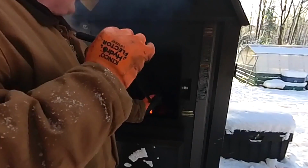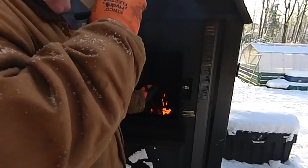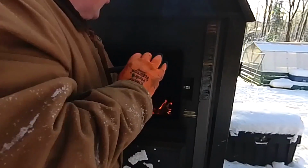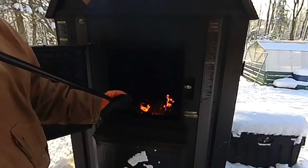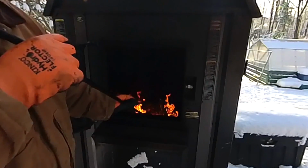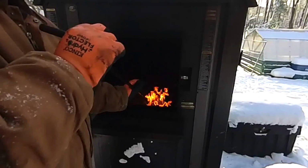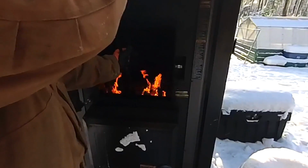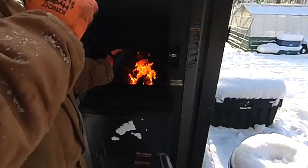This boiler, just like any other, does burn better with a good coal bed. It does it in a different manner. One other thing to be careful of is, if you can see down there, here's where the secondary is, and down underneath there's a ceramic piece, basically a ceramic nozzle. You do have to watch when you scrape these that you're not damaging that ceramic, because they're not hard to replace, but they don't come cheap.